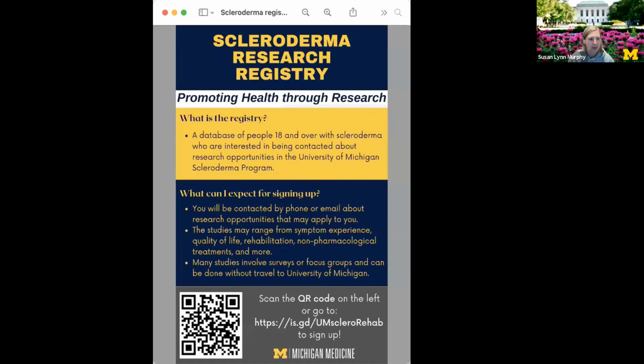And if you want to hear more about it, oh, thank you. There it is. So there's the other one. We can also share this with you in other ways, but it has the QR code in the same way that it will take you to where you can sign up for that. It just allows us to store your name and email and a little bit about your diagnosis, so we can call you or email you with any opportunities that come up.